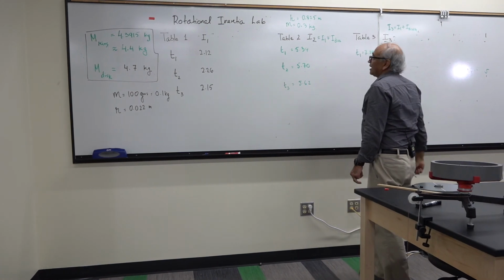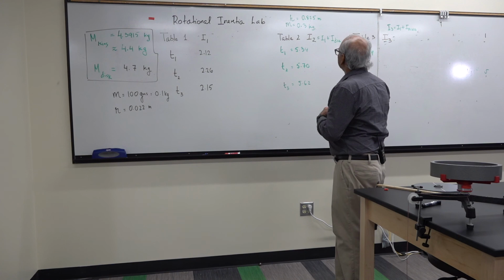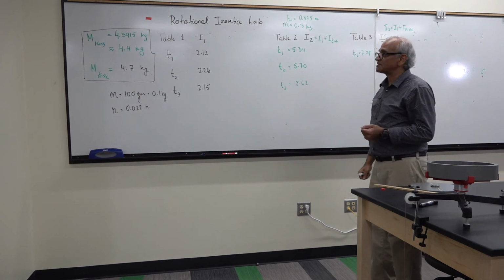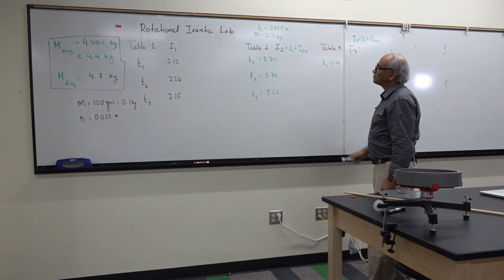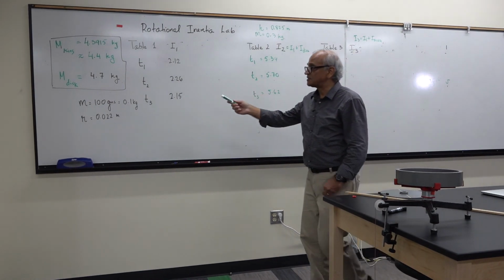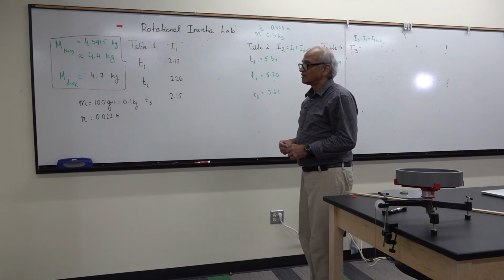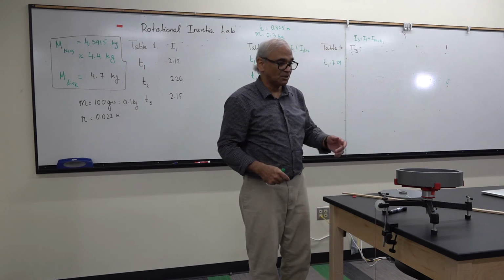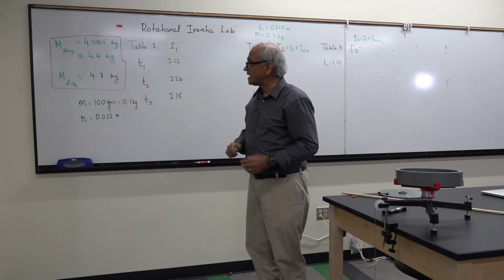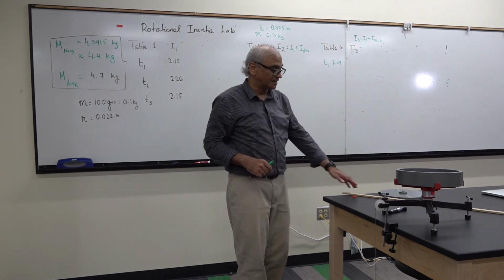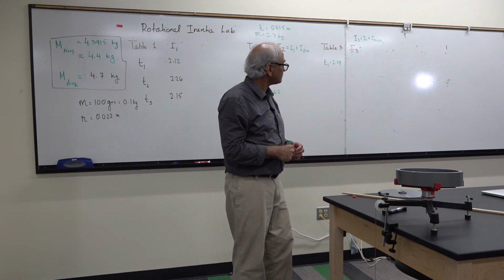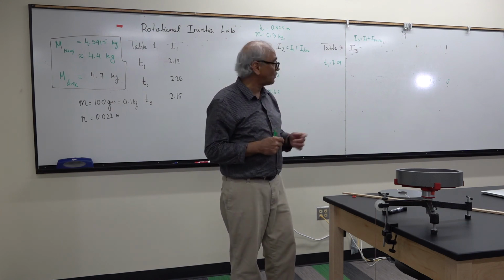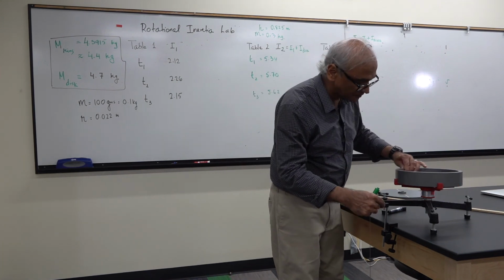7.29. On the mass of 300 grams. So the question is, are we expecting this time to be so different? This is the ring and that was the disk. What we decided is, which one would have more moment of inertia? Well, we said this one should have more moment of inertia, even though it has a little bit less mass than the disk itself. So when you have more moment of inertia, it takes a long time to get it rotating, and that's what shows up in that time actually.